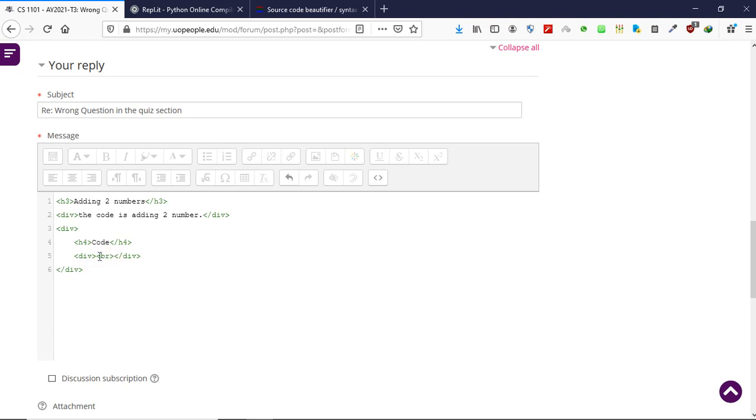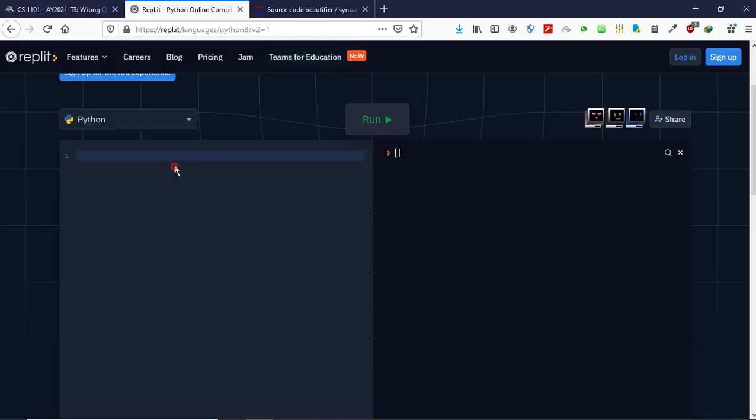So I can place my code anywhere, either before the BR or after the BR. You can see that a tag has an opening tag and a closing tag. So you don't need to put your code in between these, but outside them. So I now have a BR and I know my code is going to be on this BR. So I need to now go and take my code. For this video, I'm using an online code editor, and this is the online code editor. The link to this is also in the description of the video.